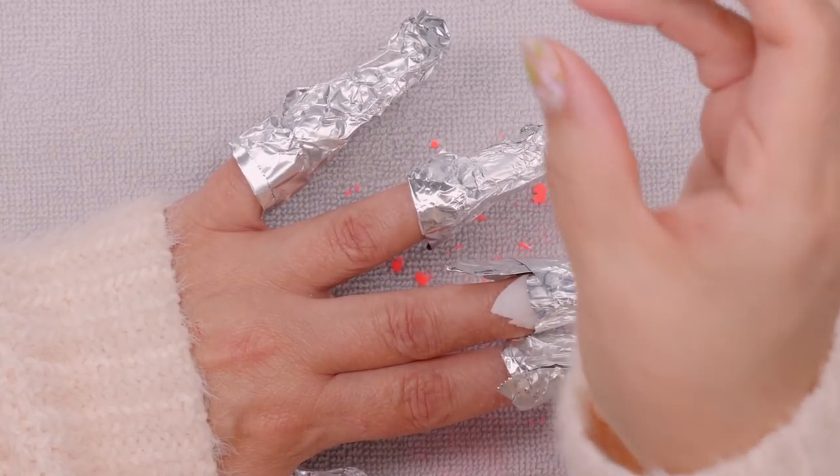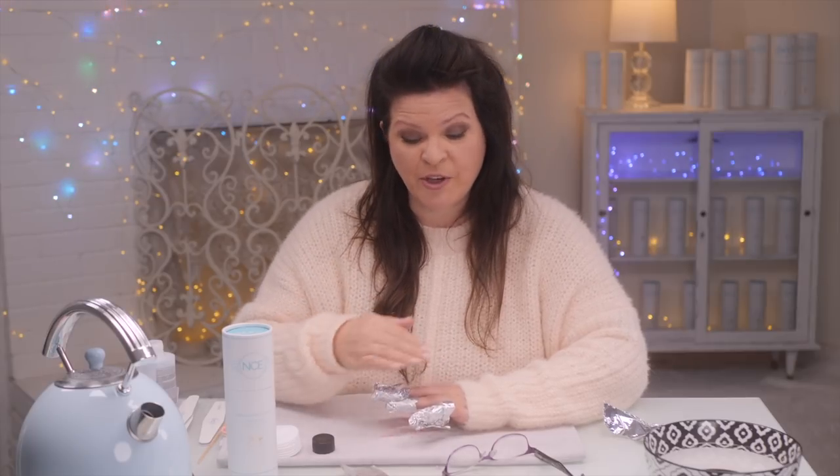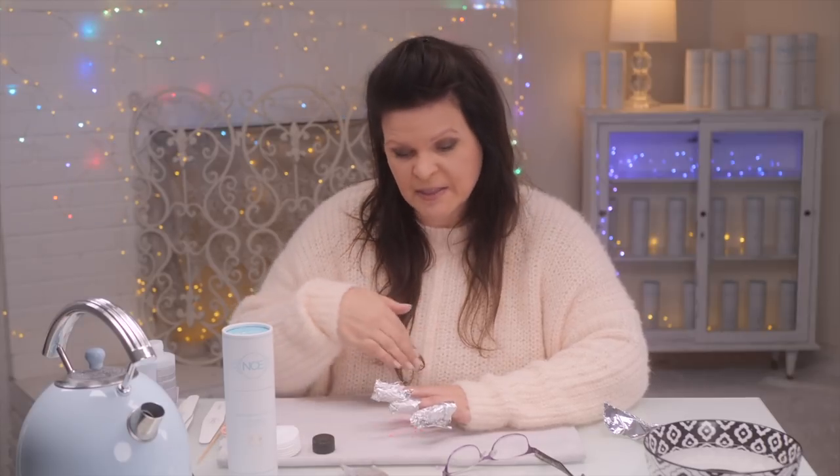If you are using a totally different lamp and a totally different gel polish and you don't know if they're meant to go together, they might not be, or you might have improperly cured gel on your nails. And when you file it off, it's now on your skin. If you do that over and over and over, you can develop an allergy to it. So that's why this is better in that sense. If you're not sure if your lamp and your gel is compatible, this might be a better alternative.